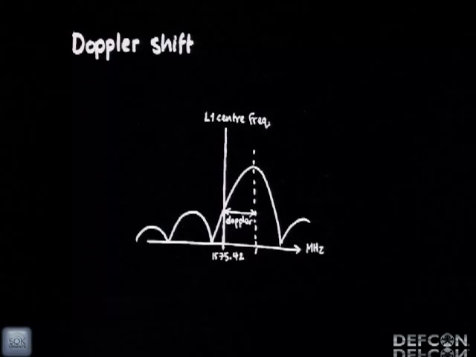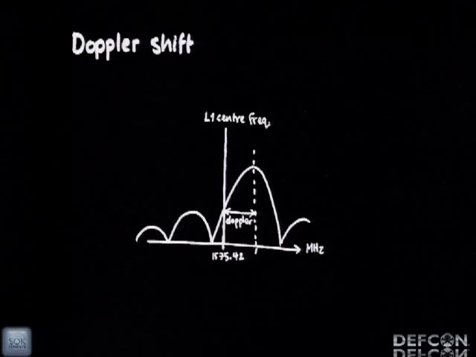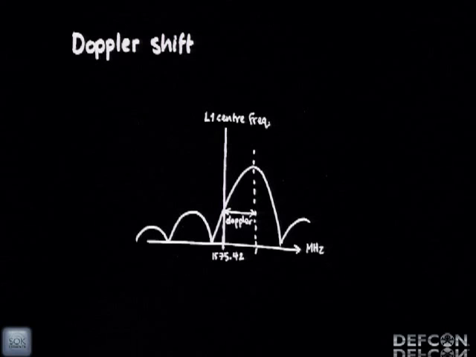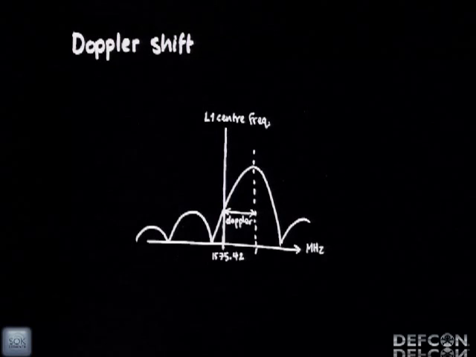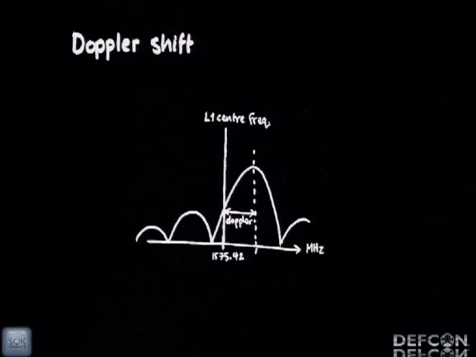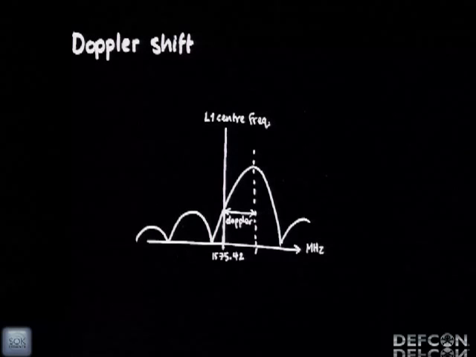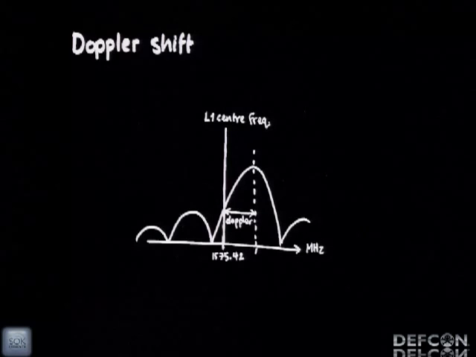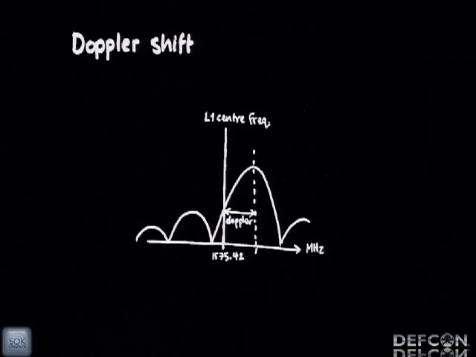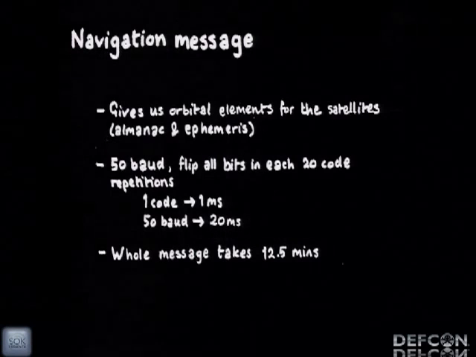There's another detail that we haven't discussed yet, which is that the satellites are moving so quickly and the frequency that signals are transmitted on is so high that there is a non-insignificant Doppler shift on the signal when it reaches us of a couple kilohertz. This comes in more important in a second when we talk about acquisition and tracking, but it's just important to know that we talked about down converting the signal from the carrier to a low frequency, you actually, even if that frequency is nominally zero, you typically have to mix it again down in software to accommodate for the Doppler shift.